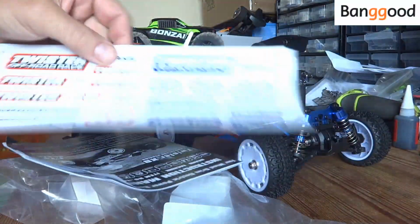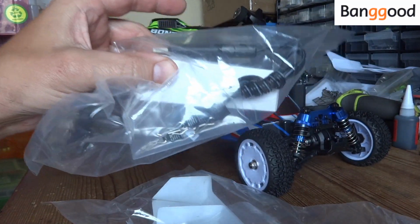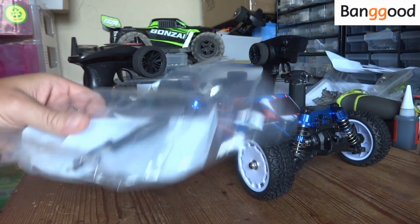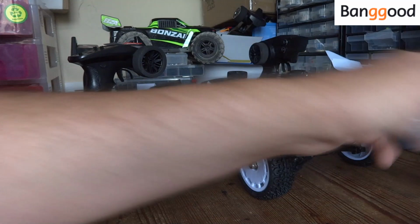Okay, in the box we have some stickers for the body. We have a parts and instruction manual. We have a spare battery, a charger and some spare body clips. And we have our spare wing there with a little screwdriver and some screws.